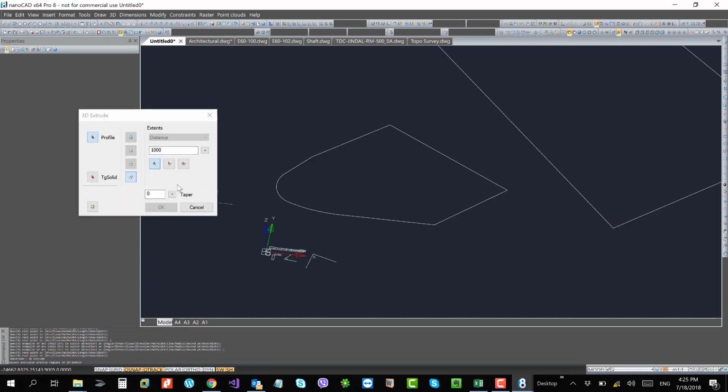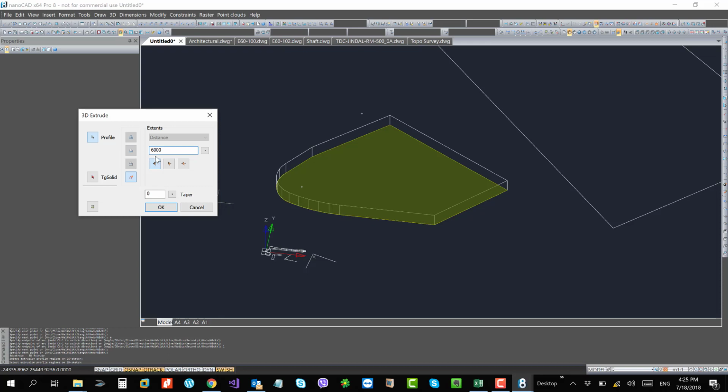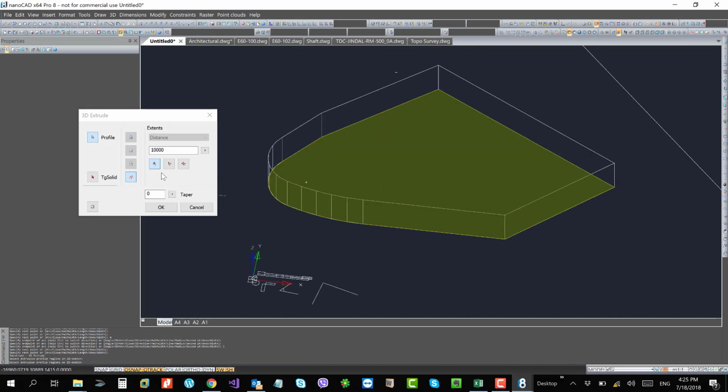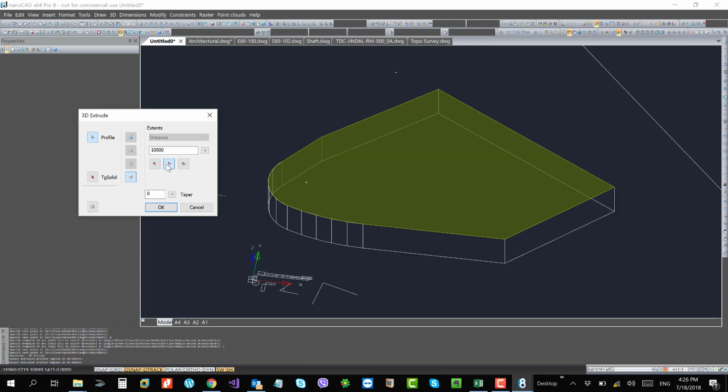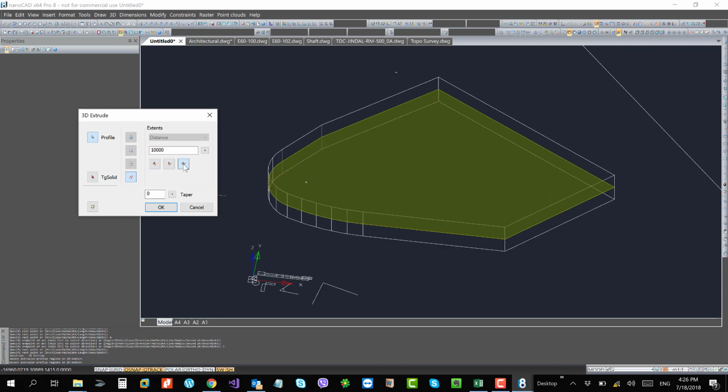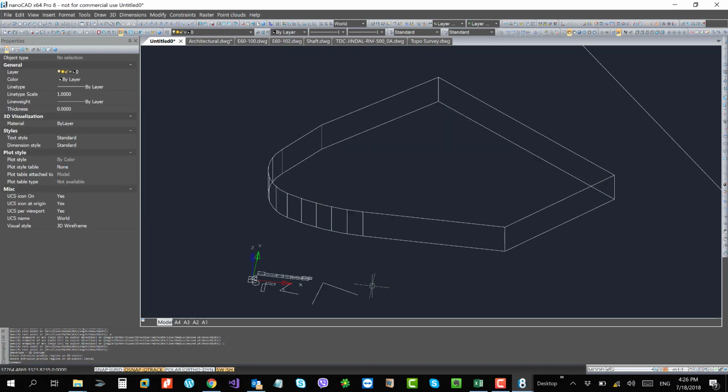I have a single dialog box where I can find cut, subtract, union, all things in one single dialog box. So I need to select the face of the object. That's it. I want it increased to 6000 somewhere, maybe 10. Now if I go to minus distance, I can select this plus this, both ways. So now I have the object, right?